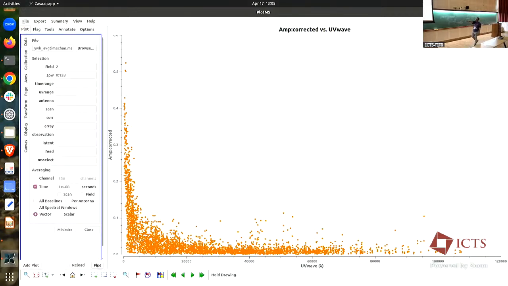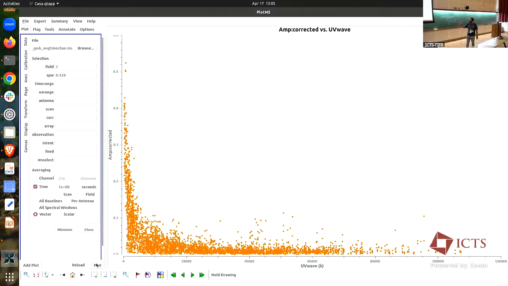So at low baseline, you would get large flux here, and at high baseline, you have contribution coming only from the point sources. So this is again showing the Fourier theory actually works. If you have a diffuse source, it will be in the sky at large angle. In the baseline, it would be dominated in the low baseline region. So that's why at the low baseline, you have large flux, but at high baseline, it is mainly dominated by point sources. And when you actually make the image, you will see that there is a diffuse cluster at the center of your field of view.